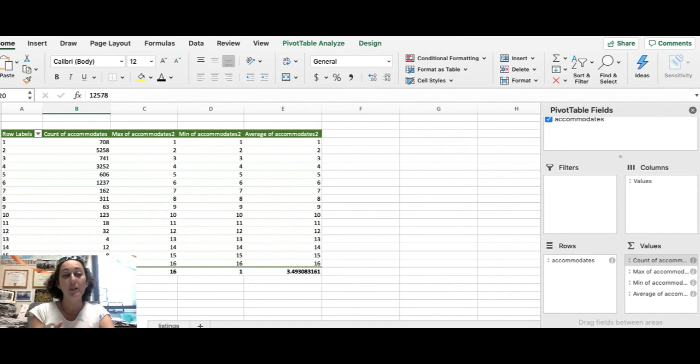So just make sure that you're looking at it for count for categorical variables. And this is hopefully helpful to you. You can speed up your process in working through this project if you have not already started using the pivot tables. And if you have any questions, as always, feel free to email at any time.